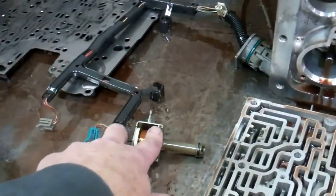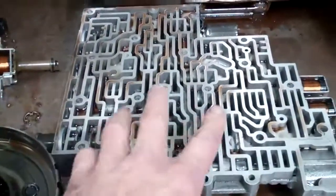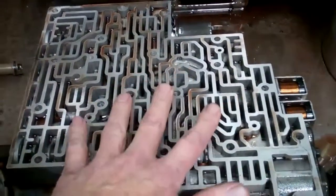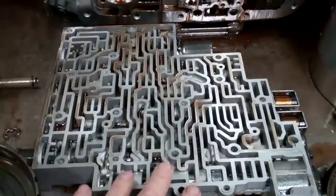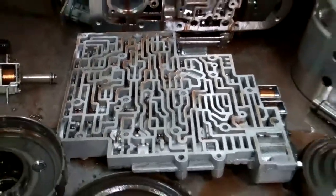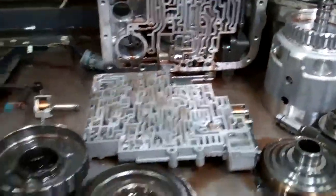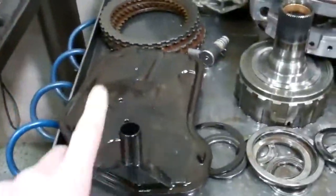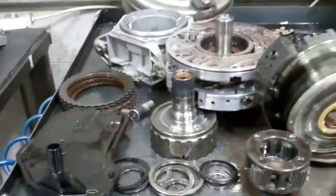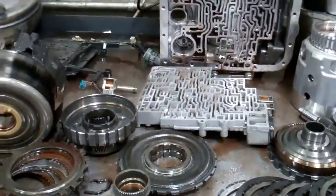So what we're going to do to fix all that — inside this valve body, which is like the hydraulic brain — we're going to put in a recalibration and upgrade kit, which will improve cooling and lubrication. We're also going to install our patented maxi flush filter that goes in the cooler line, and it will prevent this from happening again, because that's easily serviceable, and it filters down to two microns.